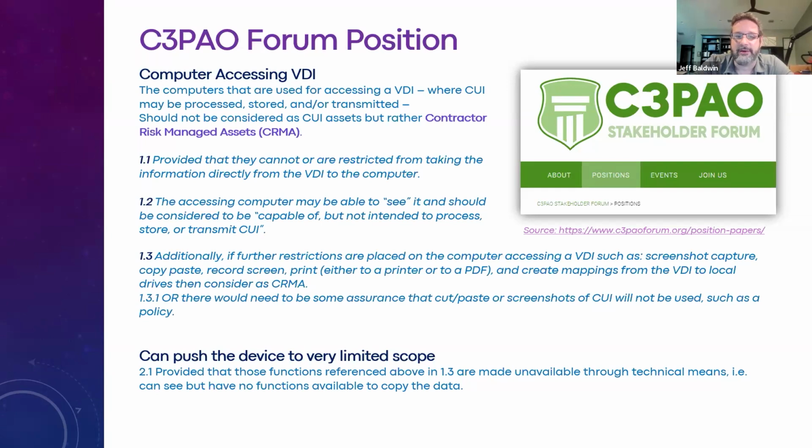But there is a debate around whether the actual computer that's used in that virtual desktop environment, where you can't copy paste, you can't download to that computer, you can't click and drag, is a CUI asset. And the position that they came up with is it's not going to be a CUI asset. Well, technically in memory, there is some level of CUI in the RAM, but we're going to consider that a contractor risk managed asset. So you still have to have some security things around that. And then the things that would be evaluated during assessment are bulleted here.